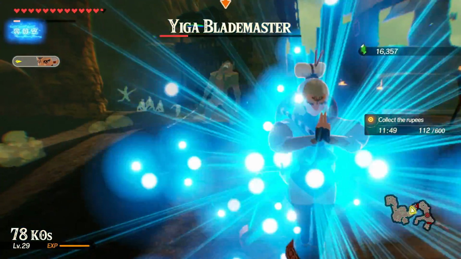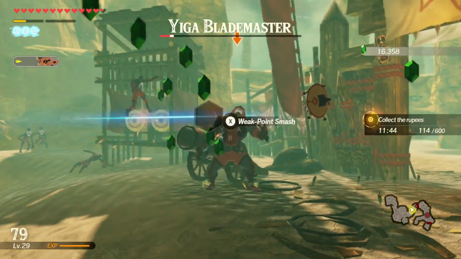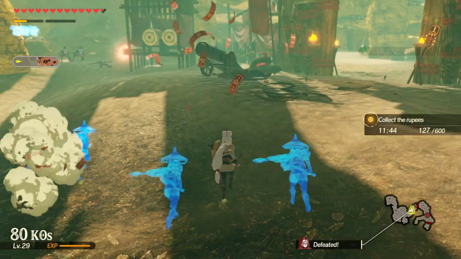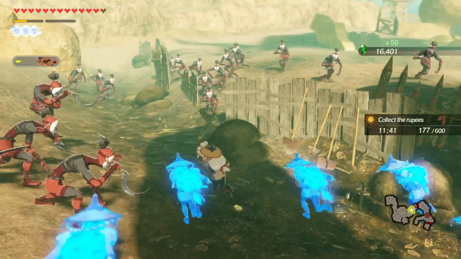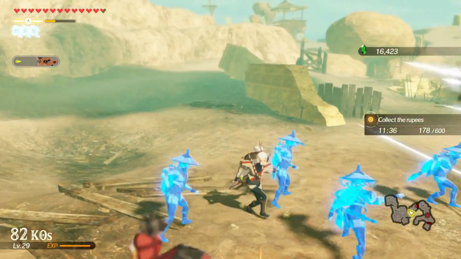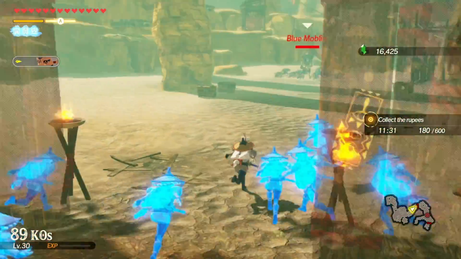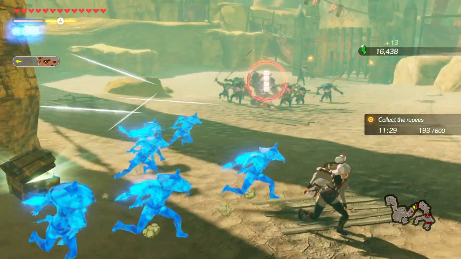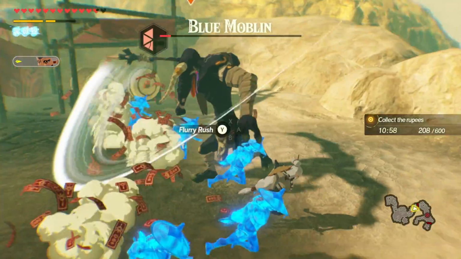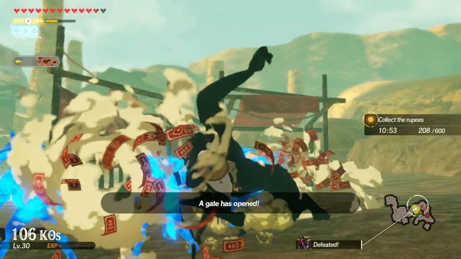Obviously, defeating the Blade Masters will give you a load of rupees. But also, just defeat as many enemies as possible. You can't really do wrong with bog standard Yiga foot soldiers like these. And the end rewards for each mission, honestly, are not that bad. Also, opening up little treasure chests like this will help out as well. There we go. This should finish off. There we go. Gate is opened.